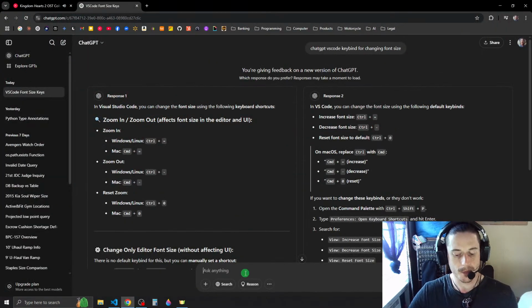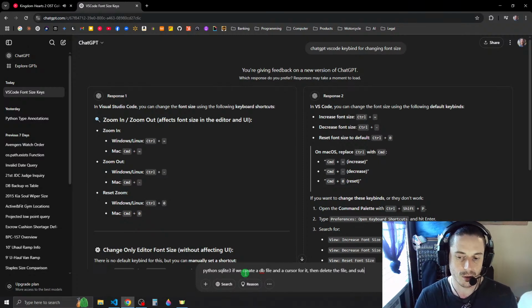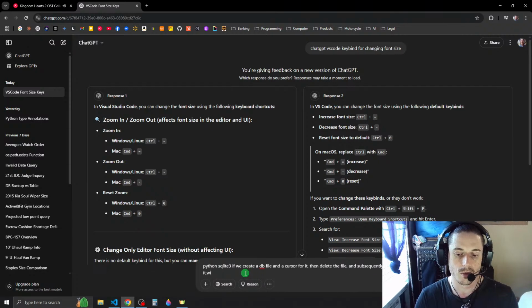if we delete, let's see, Python SQLite 3, if we create a DB file and a cursor for it, then delete the file, will the cursor namespace still refer to the, well, let's see, then delete the file and subsequently recreate it, will the cursor namespace still refer to the new database file?